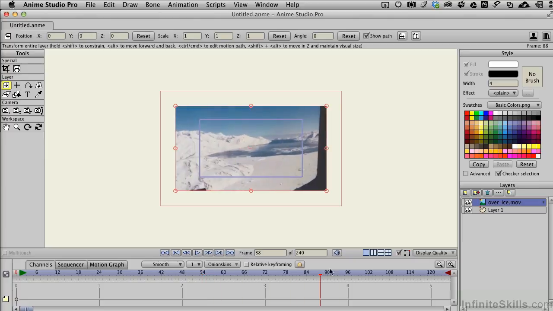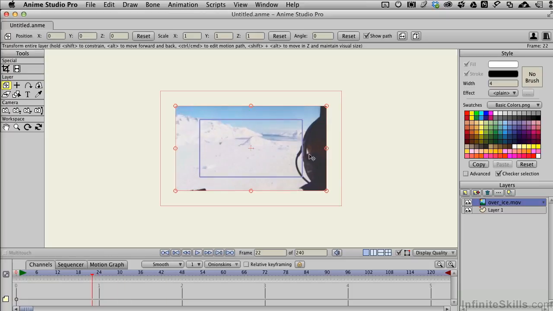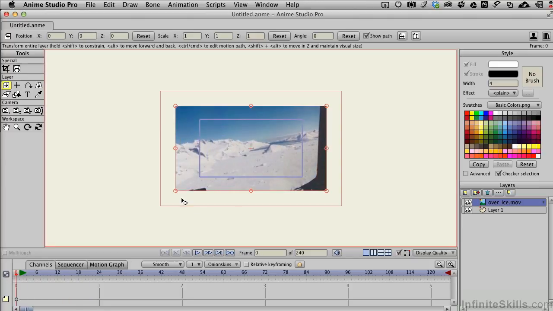And we can see that we've got a little aerial footage going over a glacier here and some very cold water. What I'd like to do is get an object in the background over here, maybe a spaceship or something, that we can track and make it look like it's part of the scene. So there's a couple things I want to do as I start. First is to bring the timeline marker all the way back to 0. And you'll notice that the movie is larger than the actual render area.